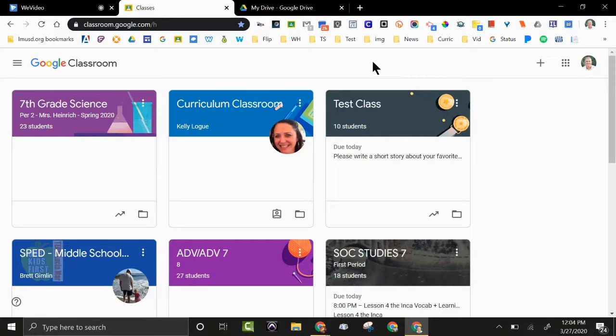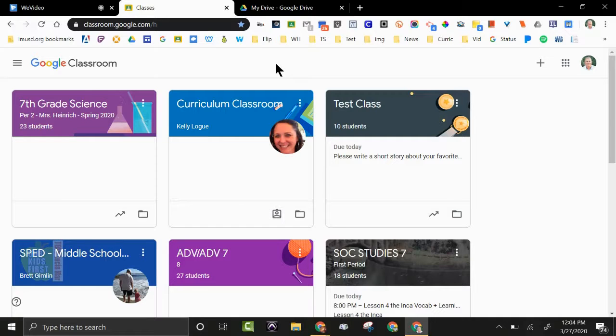Now, let's get on to showing you how to add your attachments. Teachers, this will be good for you to look at because you don't get to see the student view when you are a teacher in a class. That's one thing I wish you could switch back and forth between. If you want to email Google, you can, but you cannot see the student view. So this will be a good way for you to look at what assignments look like on the student end.